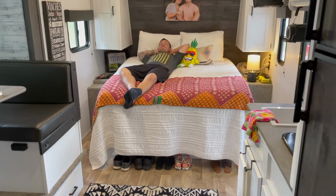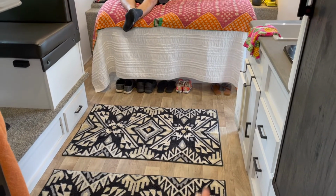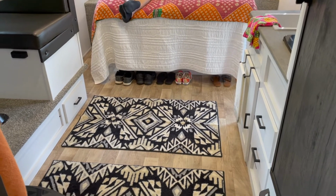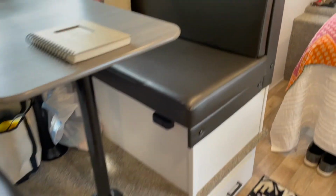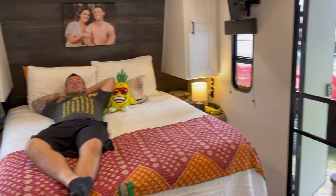And then one more thing out here about this slide out, it just adds so much room. There's Jordan hanging out. But when I walked you guys through here before, there was a runner right in the middle here just to have some sort of coverage, but it really makes it have a lot more room in here. So there's our camper, our new one.